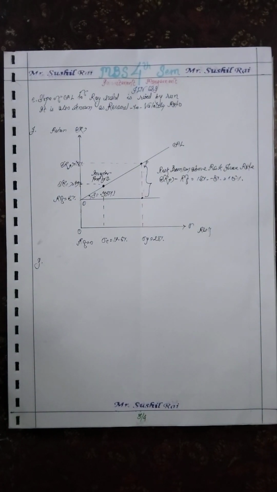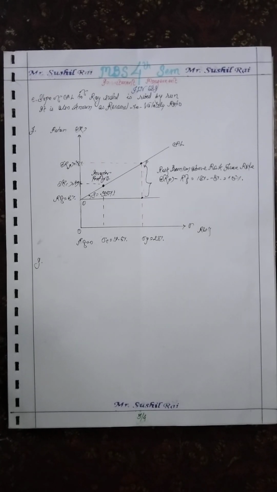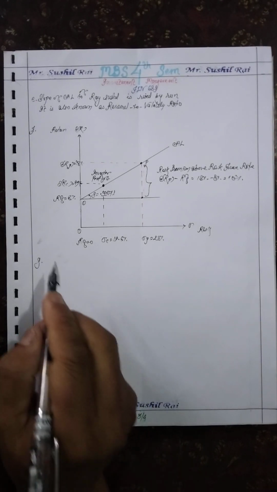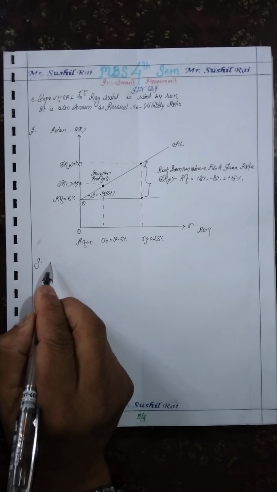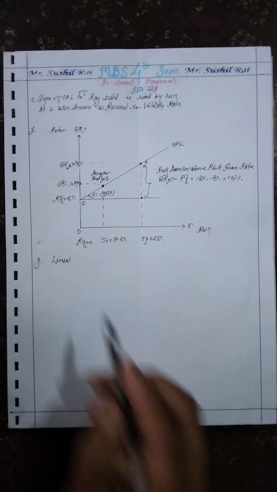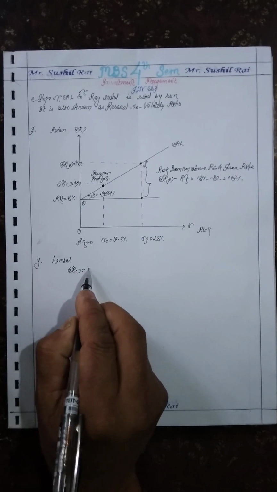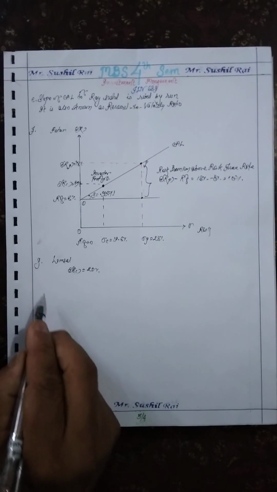G. Suppose the Nepal equity fund has another client called Mr. Lamsal who wants to invest in your risky portfolio. What proportion should he invest of the total investment budget so that the overall portfolio will have the expected rate of return of 20%? Mr. Lamsal, ERC is equal to 20%.